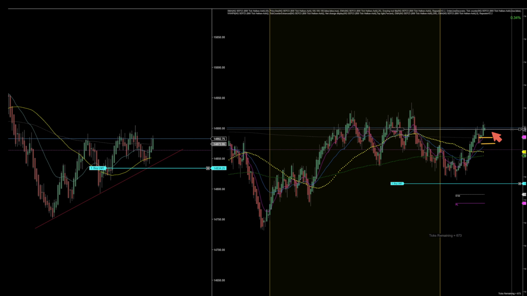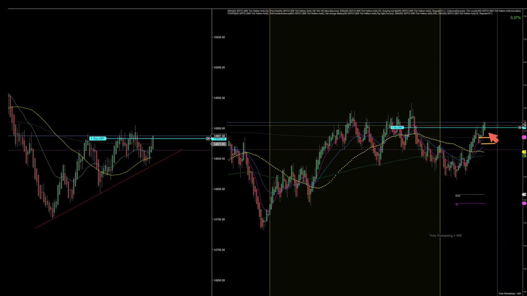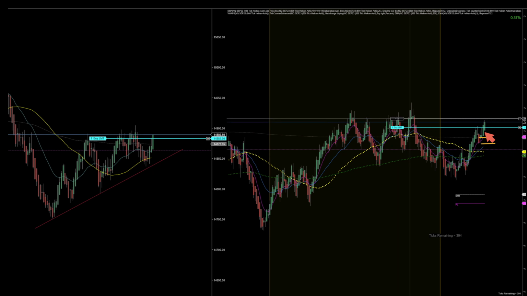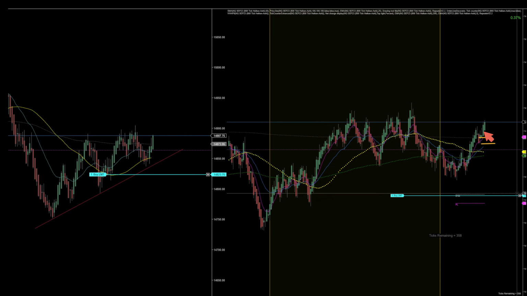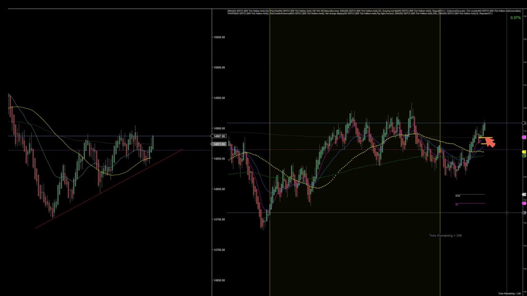Okay, I am trying to get in on this one somewhere, maybe on that pullback. Okay, come on, do one more pullback, a little bit deeper. No, it did not. Okay, I'm going to maybe raise a little bit, because right now I see that the momentum is coming for the buy side here. This bar was pretty good, a decent jump there.